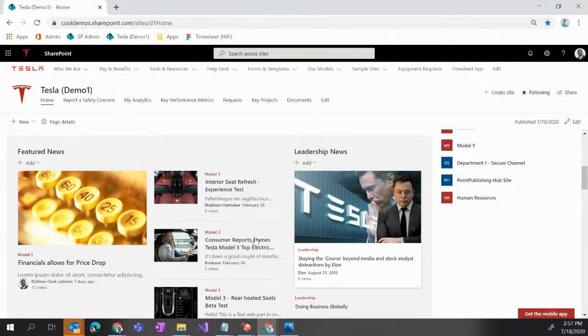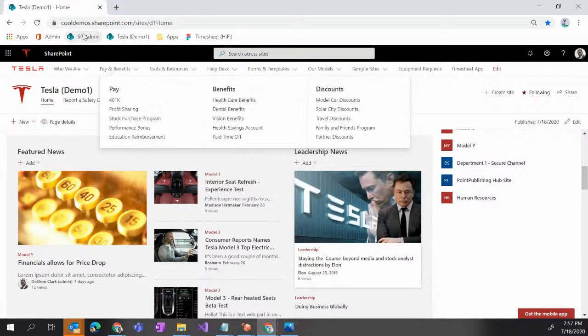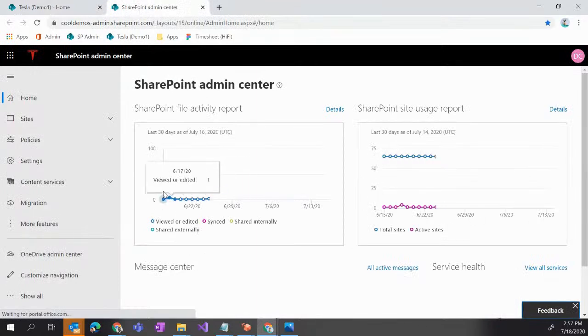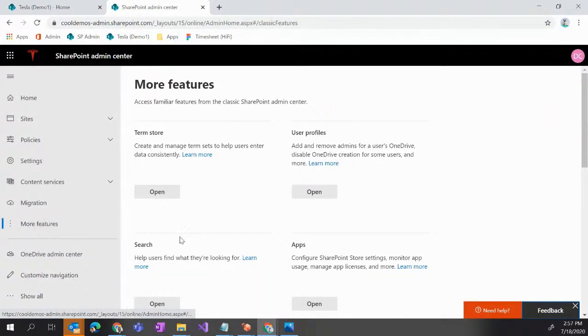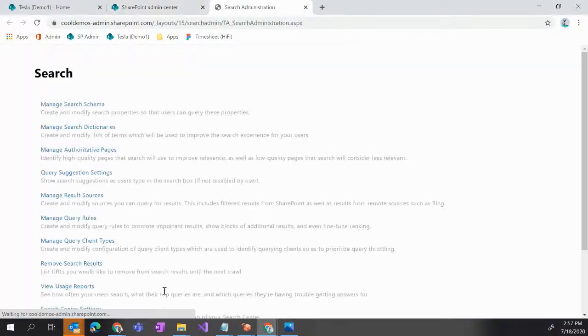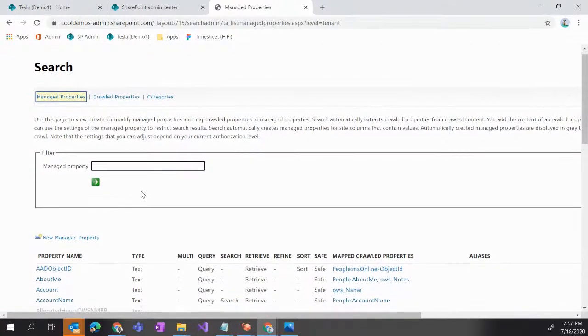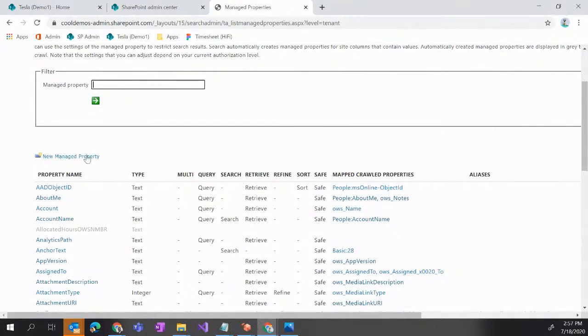So in order to do that with a managed property, the first thing you have to do is have access to the SharePoint admin portal. You want to pop over here to the SharePoint admin portal, and under more features here, just go to search. And what we're going to do is actually create a managed property. And the key is you want to create the managed property at the SharePoint admin level. You have the option to create managed properties at the site collection level and even at the web level in some scenarios. But for it to be available in that drop down that we just saw in the modern web part, it has to be at this level.